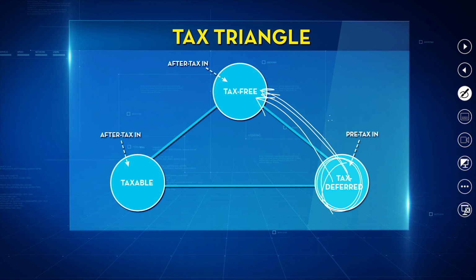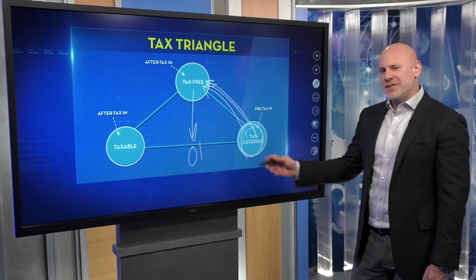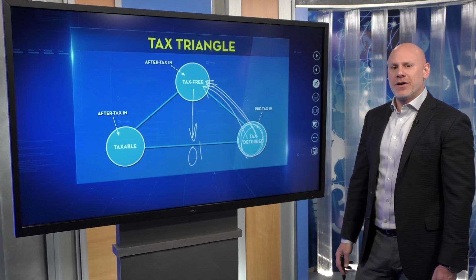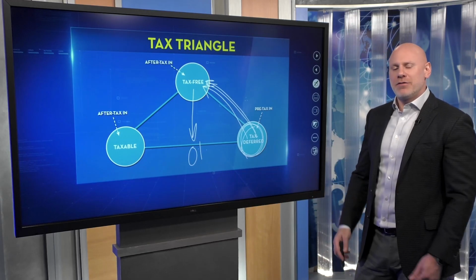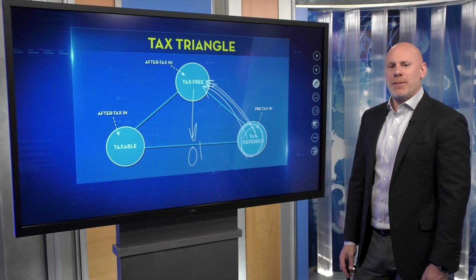It may make sense to start thinking about moving money here into the tax-free pool. Why? Because once you move money there, you never pay taxes on it again. This is called a Roth conversion. But this is not an easy process. There are a lot of steps and levers to consider in how to best do that.